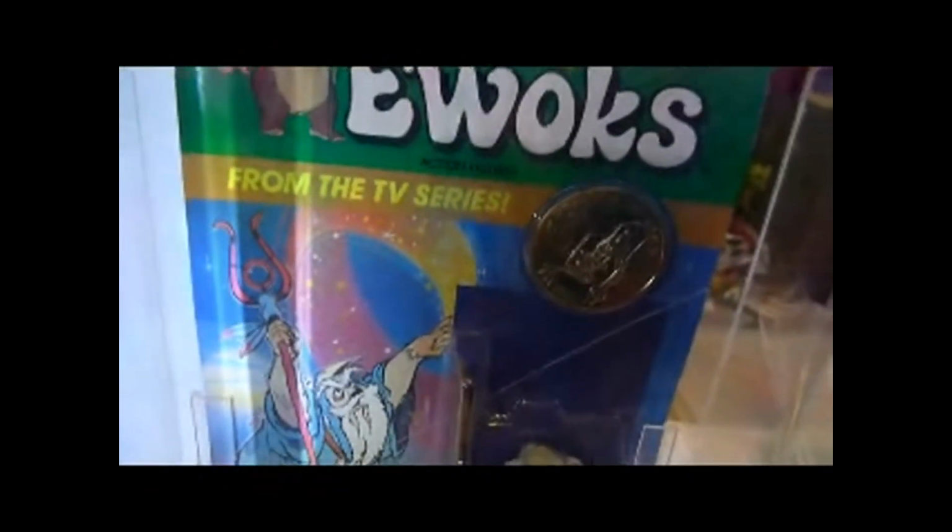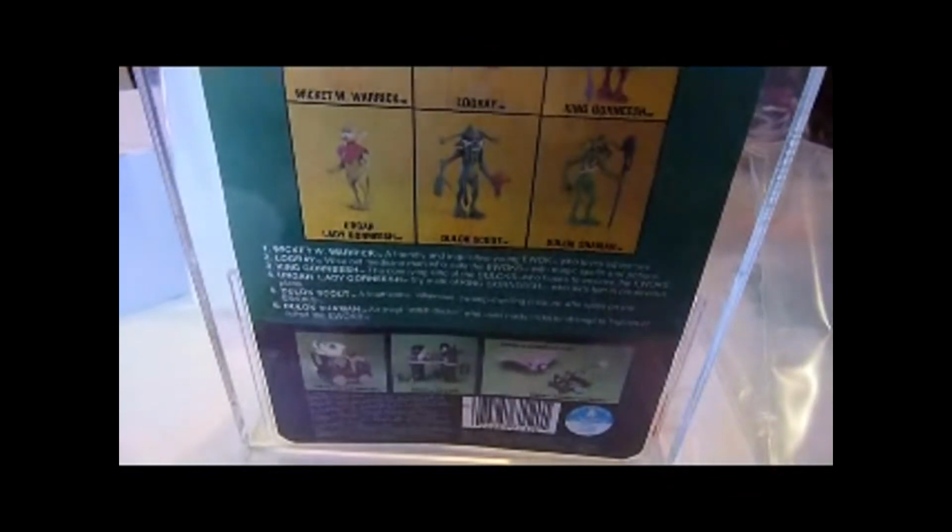And it's from the TV series. There's Canadian cards as well. This is the American card. This one's made in Mexico. So the card on the back, because I've got a couple of other Ewoks. This card here, the back, the quality of the card, the finish of the cardboard is just way inferior. So it looks like this card was made in Mexico as well, if I hazard a guess correctly. It says just in the corner, it says made in Mexico, just below the pop. And so I guess this was made in the famous Lili-Ledy, or however you pronounce that, factory. And the figure's definitely made in Mexico.